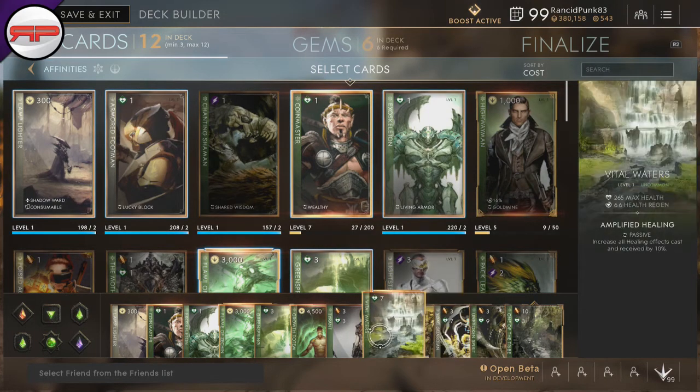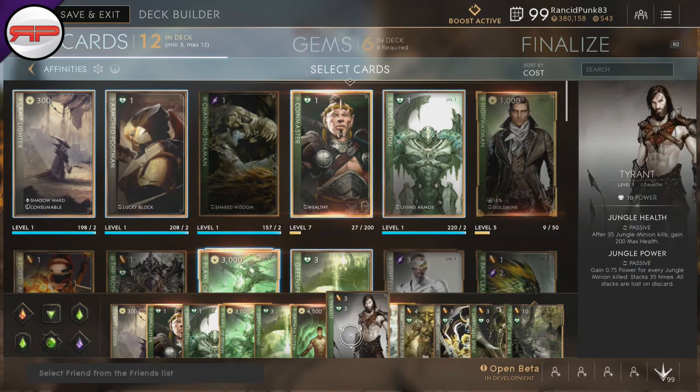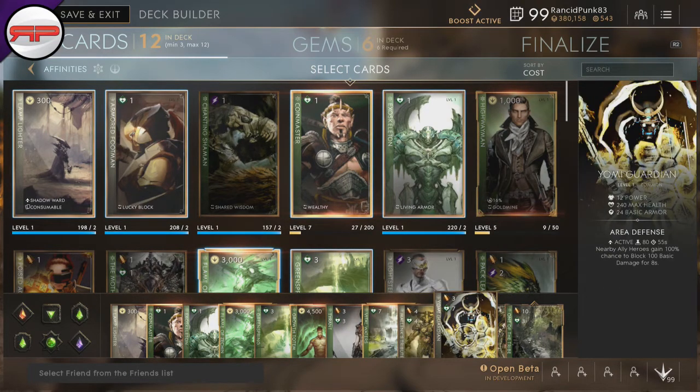So at this point, you'll either be running Tyrant, Vital Waters and Unbroken Spirit, or you'd be running Tyrant, Vital Waters and Yomi Guardian.